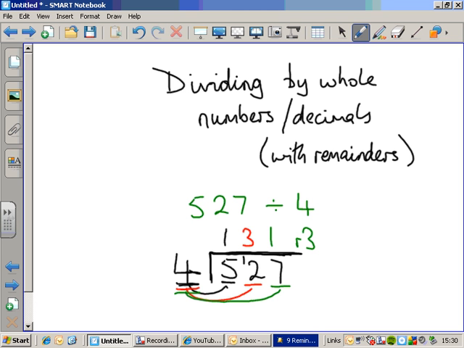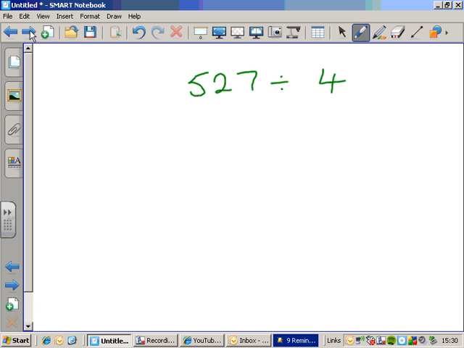So it helps with questions like that, but sometimes you might want to be able to give a more exact answer. So let's take that same sum and have another go at it and see what we can come up with. Okay, first method. There are basically 2 things you can do with the remainder, and here's the first one. Let's do our calculation again. 5 divided by 4 is 1, remainder 1. 12 divided by 4, 3 4s make 12, and 7 divided by 4 is 1, remainder 3.